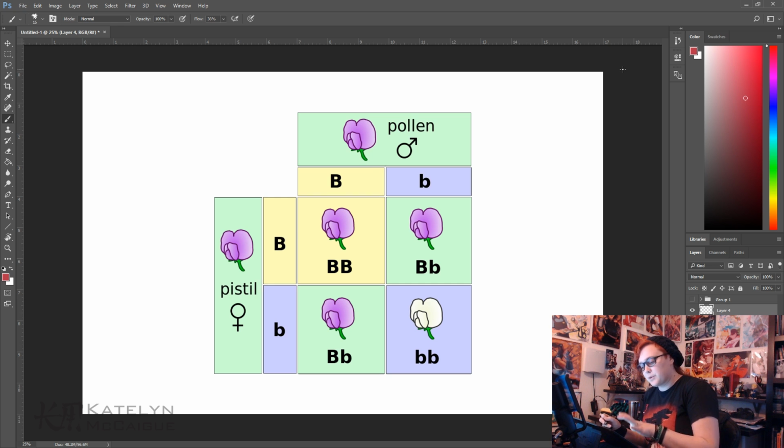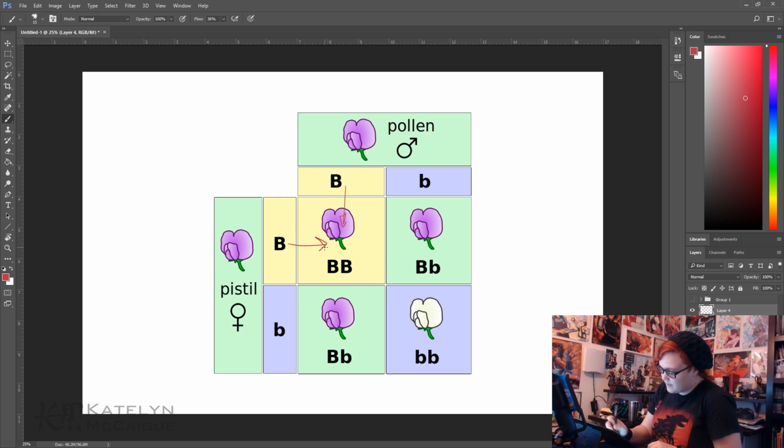So in this plant in particular, the purple, which is the big B, is the dominant gene. And then the recessive gene, which is the white, is the lowercase b. So how this works is you take one from each. So as you can see, you go B and then B, and it makes it a double B. So it will be purple because it has two dominant genes. And then for the other offspring, it goes uppercase B and then a lowercase b, and since it has a dominant, it still will be purple.